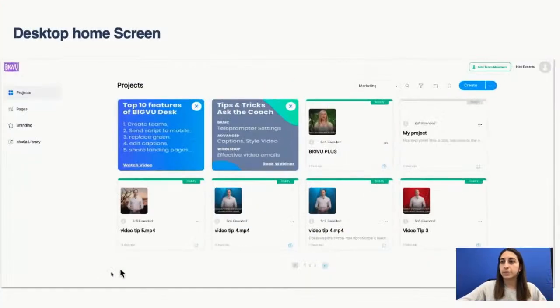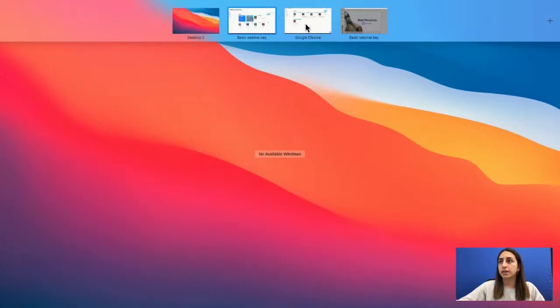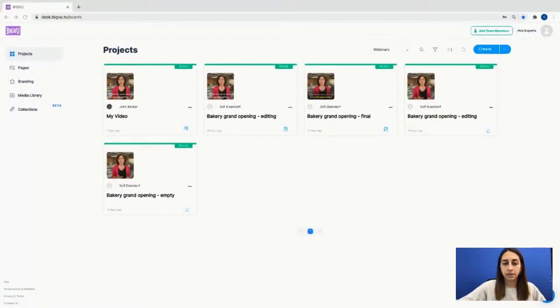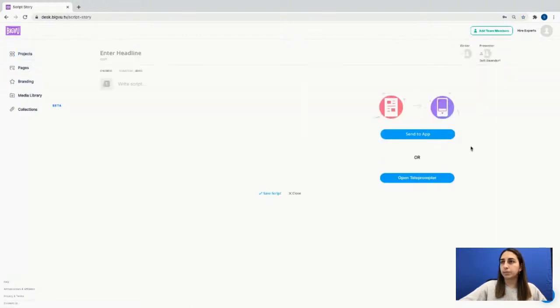So let me show you our desktop screen. Okay, so this is our desktop version. If we want to write our own text, we click on this blue Create button and we select Script. The first thing we need to do is to give our project or our video a headline.